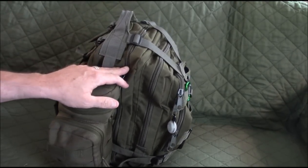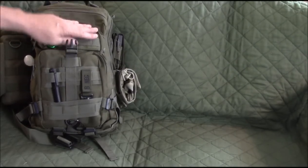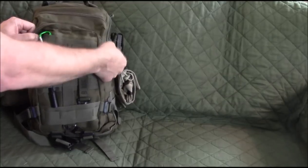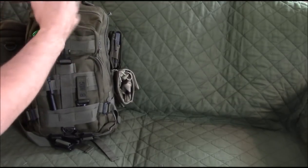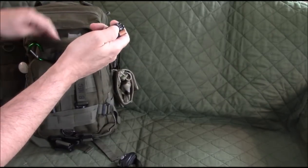Alright, so let me get this turned around a little bit, and we'll get to the inside. Alright, moving on. This top small zippered pocket right here, I just have a headlamp. That's where I keep my small batteries.